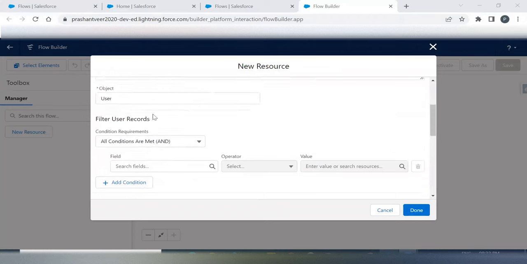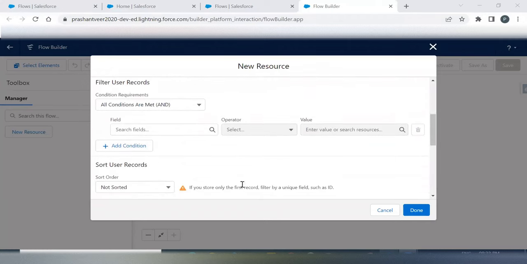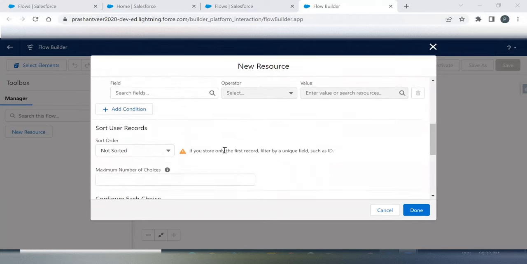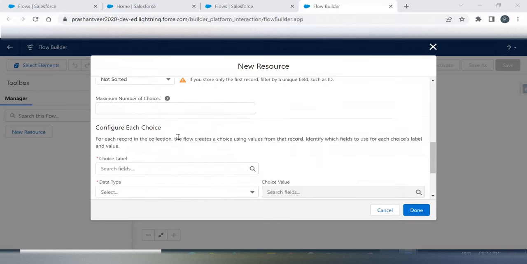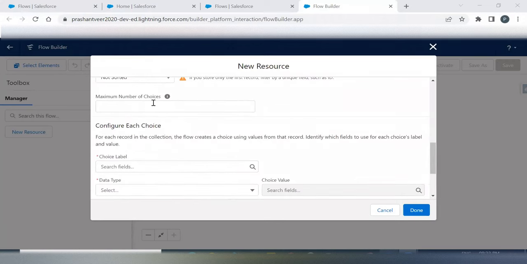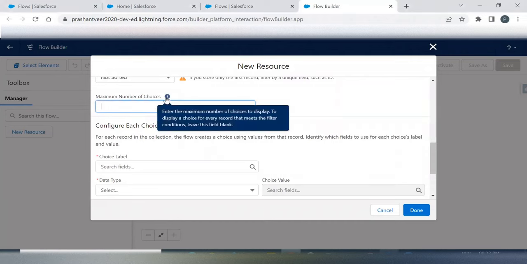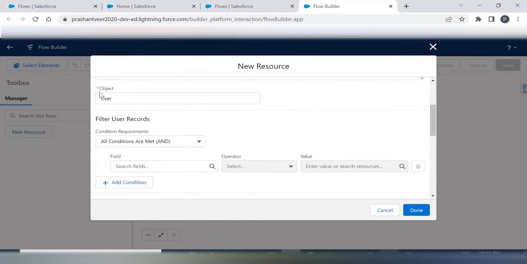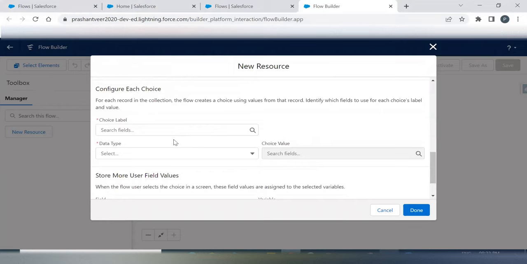Okay, so this is an option. If you don't want to apply any condition, then it's okay. You can set a maximum number of choices, how many records you want to see of the user object, because I have selected the user object here. Then you can create a label to store the data here.